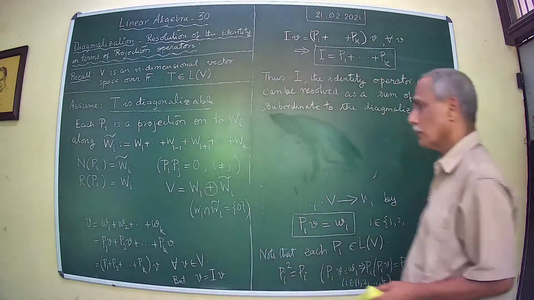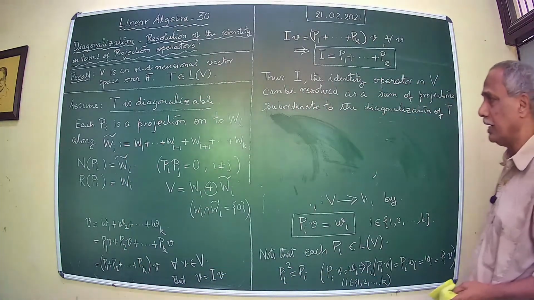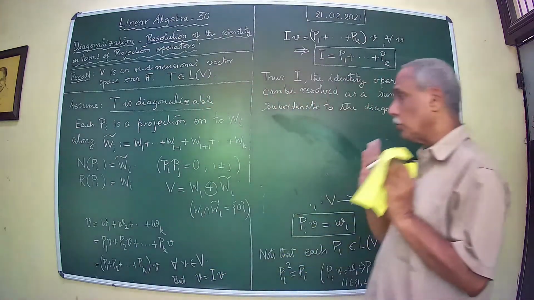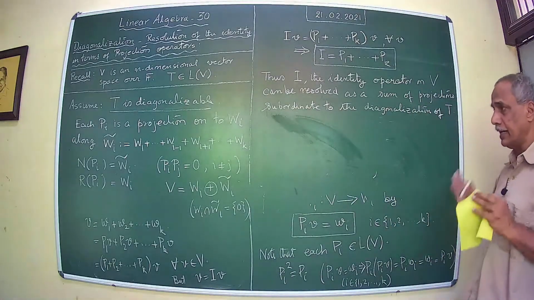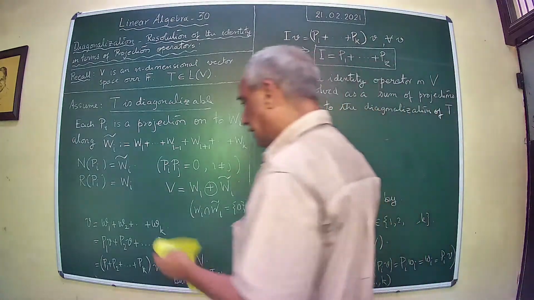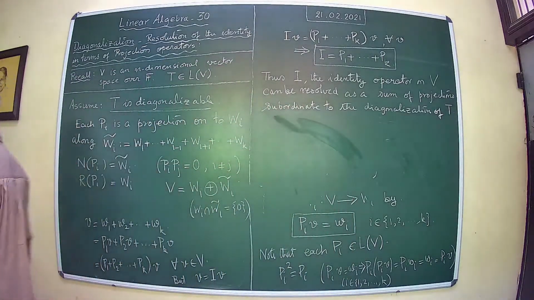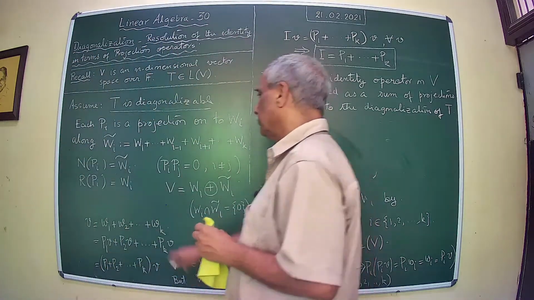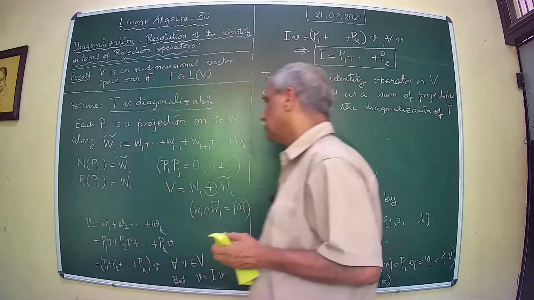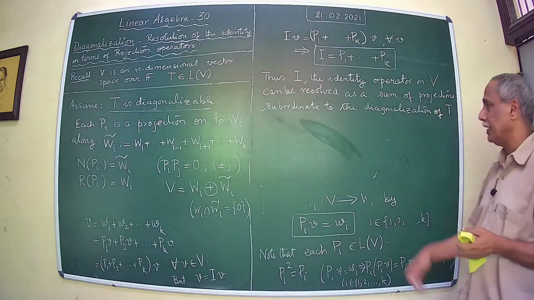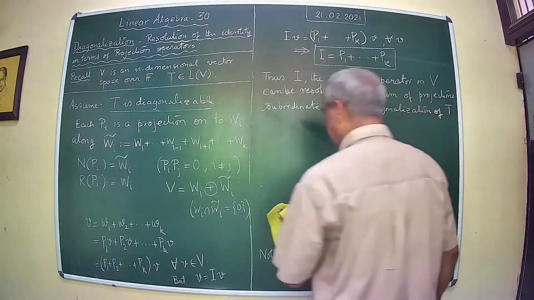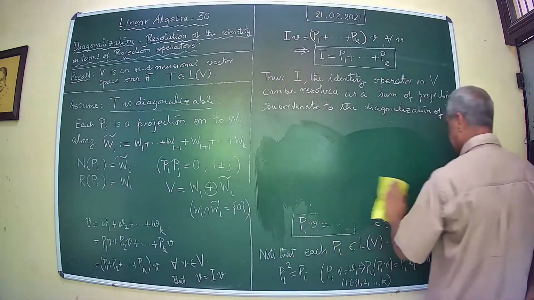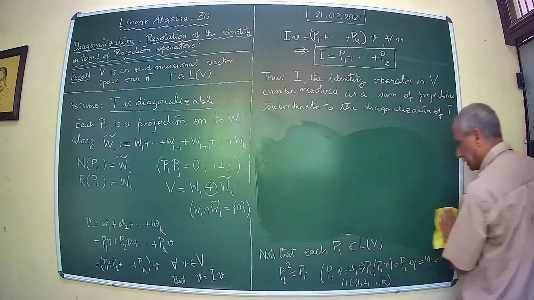Right? And the null space of Pi. So we can define what are called the projection operators Pi onto Wi, which is the range space of Pi, and along the null space of Pi, which we have designated by Wi tilde. Okay, so we have defined everything. So we have got the resolution of the identity. So the identity gets written in this case as a sum of certain projection operators.